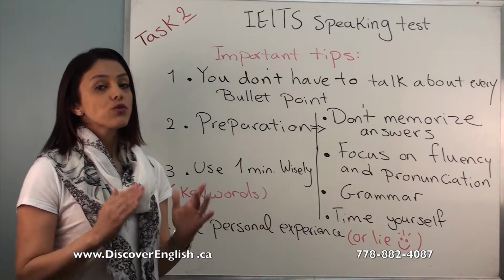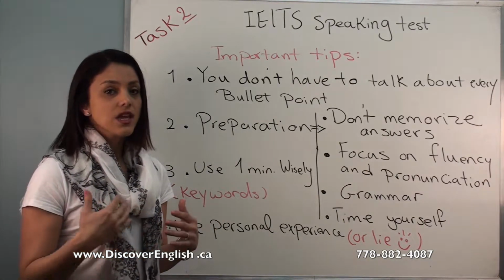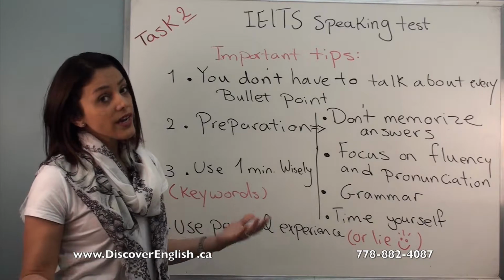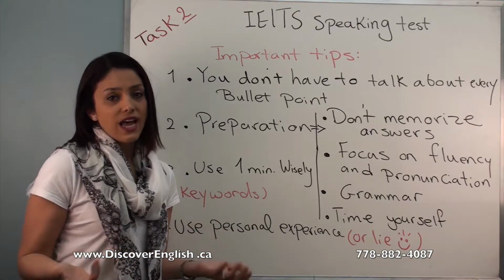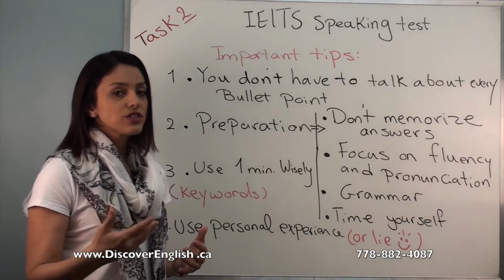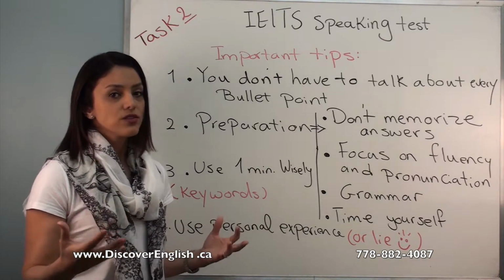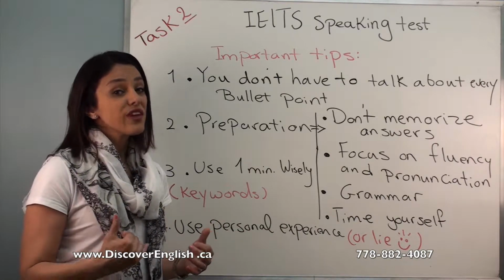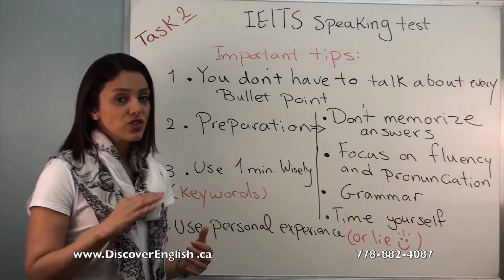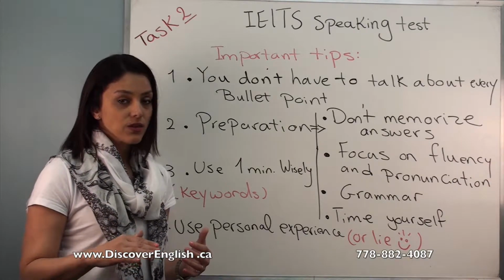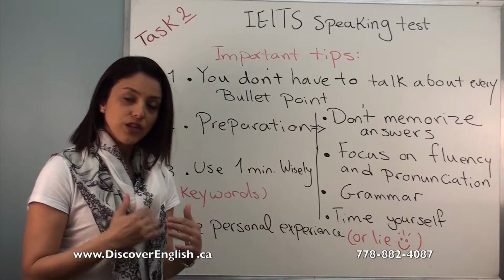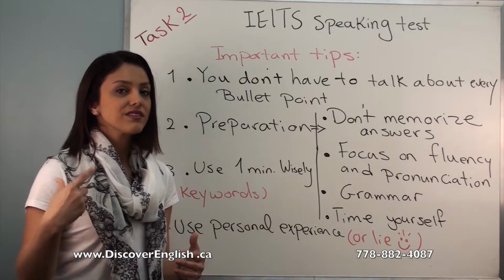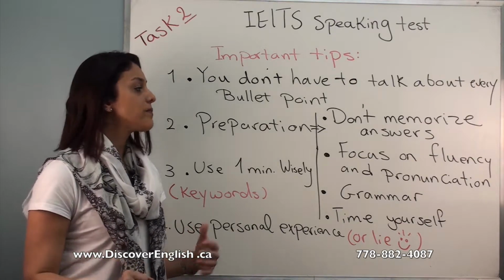You don't need to memorize the answers, because they can tell at some point that it sounds unnatural, okay? Whenever the examiner listens to you and feels that you memorized it, they can give you 0 for that band, okay? So be careful, don't memorize the answers. They have this authority. They're allowed to give you 0 if they feel that you memorized the answer, okay?